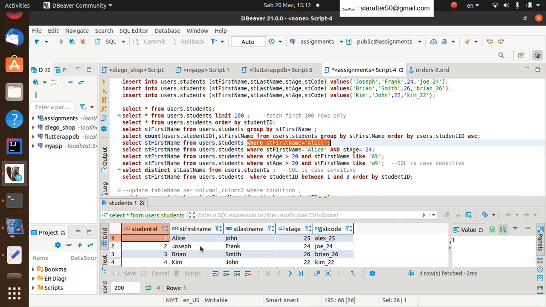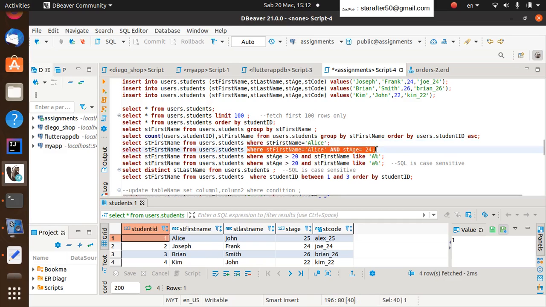Retrieving the data from a table based on conditions that you have applied. Retrieve first name, retrieve last name, or whatever data you want to retrieve, based on some conditions. These are the conditions that could be applied with the where clause. That's the whole thing about the SQL queries. Nothing more. It's very simple. It just requires some practice. That's it.